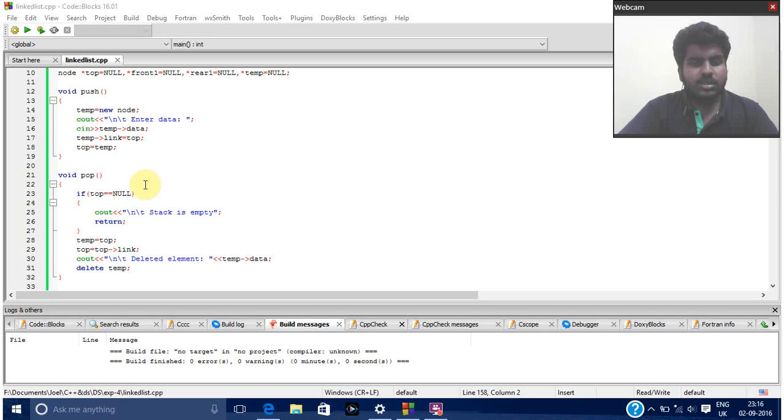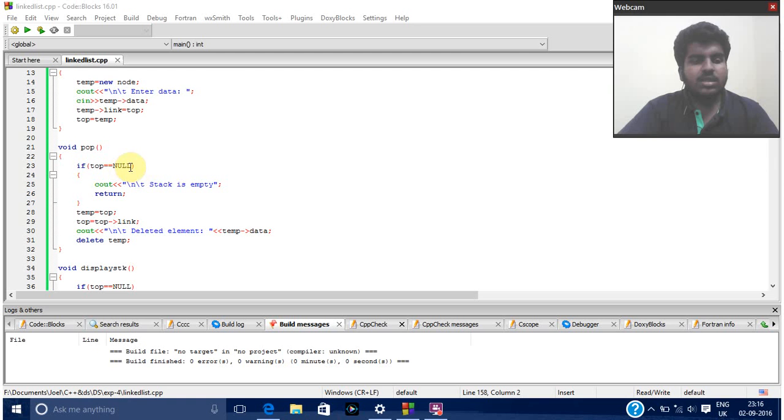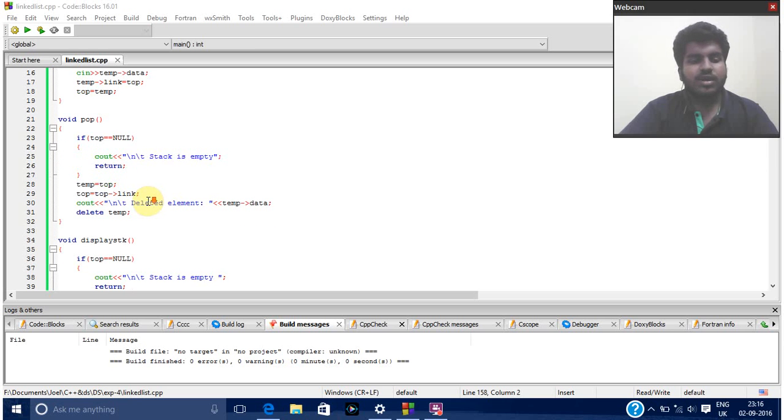So let's implement the pop function. First we see if the stack is empty. If top is equal to null, which means the stack is empty, we return back to the main function. Otherwise, using a temporary pointer, we assign the first node address to temp, and then the top pointer moves to the next node using top equal to top arrow next.